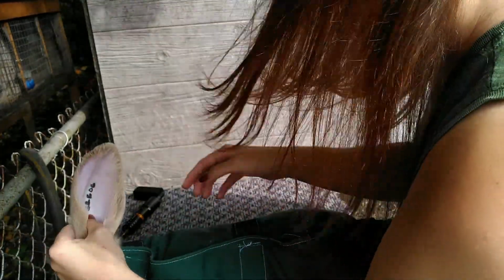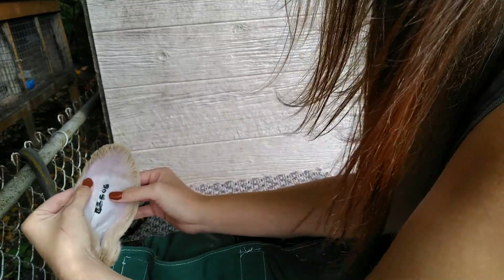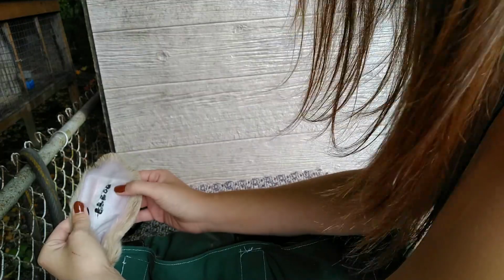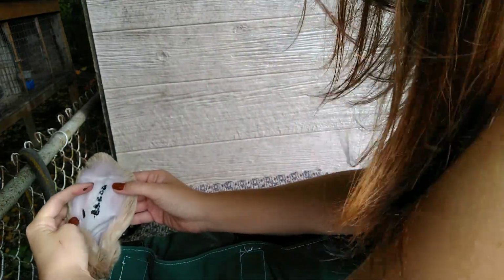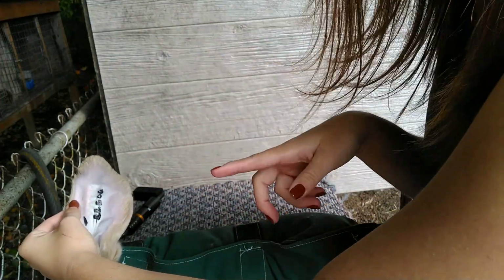So I'm going to turn her sideways. The ink is bleeding quite a bit, but I don't want to wipe that off. The numbers that I did were LL606, but this will take a day or two to wear off, and then I'm going to look at it again and retouch it up.